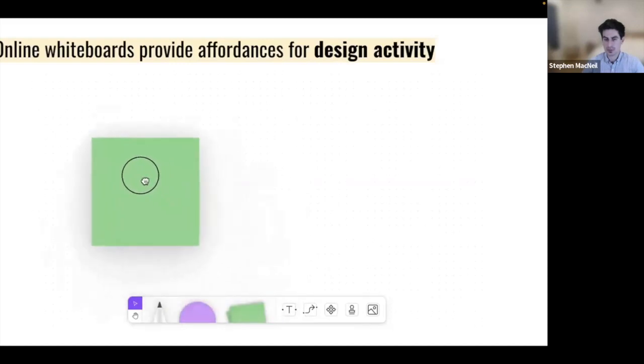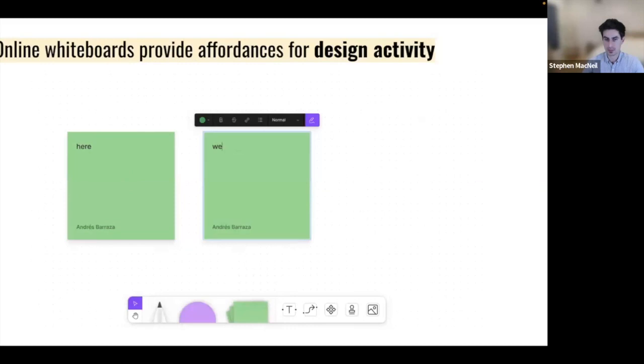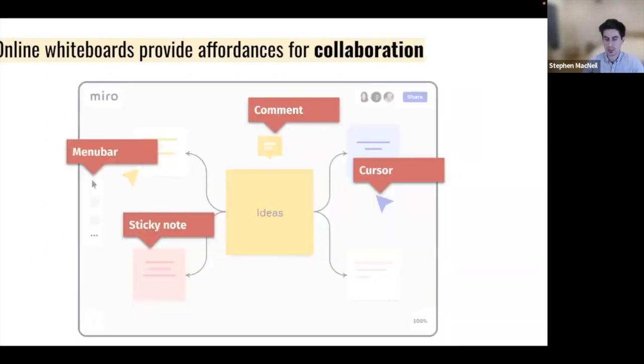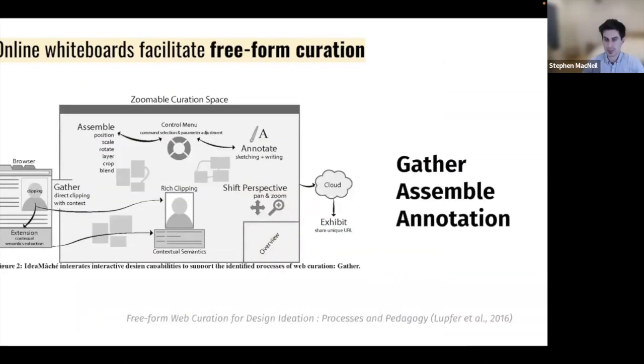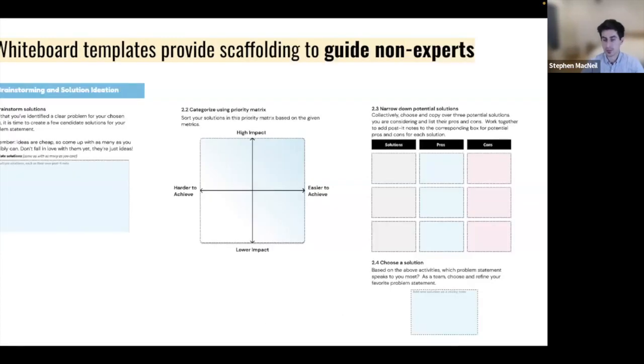There's a long history of using digital whiteboards to curate design activity. They provide a lot of the familiar affordances of sticky notes that can be edited and rearranged, but they also provide some unique and new affordances for collaboration, such as commenting features and being able to see others' cursors in the 2D canvas. Prior research has investigated ways that these whiteboards are used to support freeform curation, that is to allow designers to gather, assemble, and annotate their ideas and design artifacts. However, for non-experts, templates are often used to scaffold design activity. This scaffolding helps them know what steps to follow and which activities to complete.